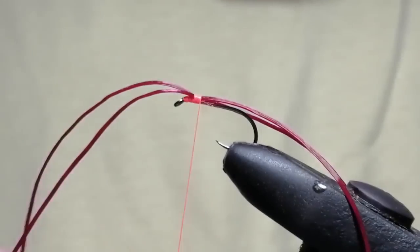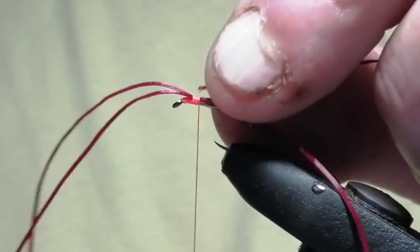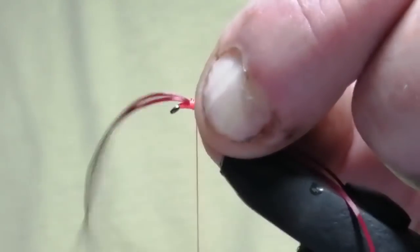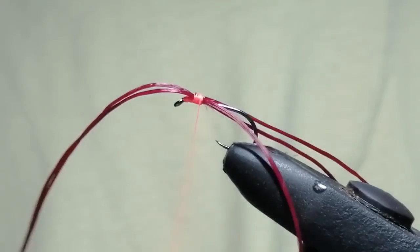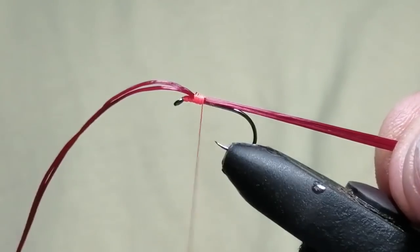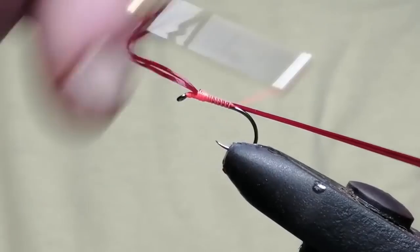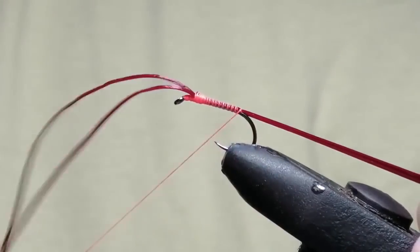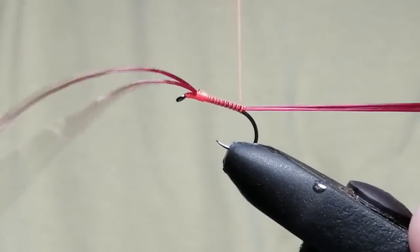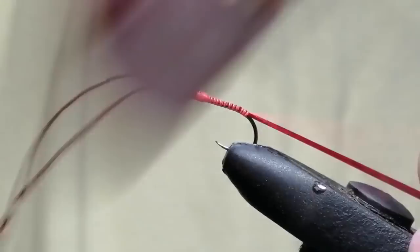While you're on with that, touch another piece of flexi floss in. This is going to be your rib. Same as we've just done there. Catch that in, so now you've got 3 bits together. Get all 3 bits and torque them down pretty tight, right down to just on the bend of the fly. I like my back legs to turn to point down. I don't stop there and let them be straight. I pull them so they just start to turn round the bend.